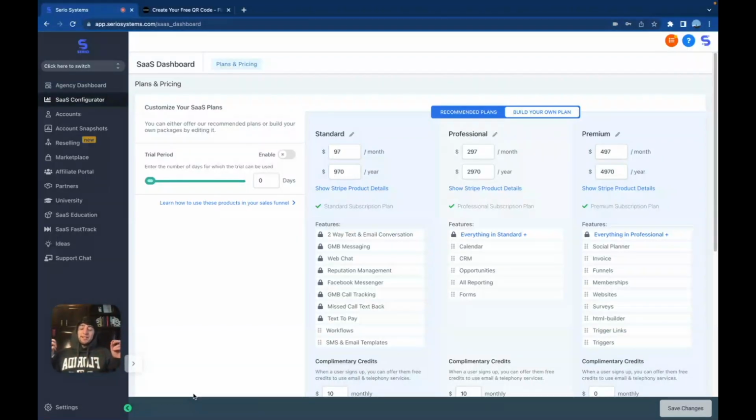So yes, I understand it's very scary to get them onboarded, trying to make sure that everything you said actually works, which by the way, it does. I'm going to show you exactly how to make sure everything works in this video. And it's actually pretty simple. And the best part is, after you've done it once, you can do it a million times.